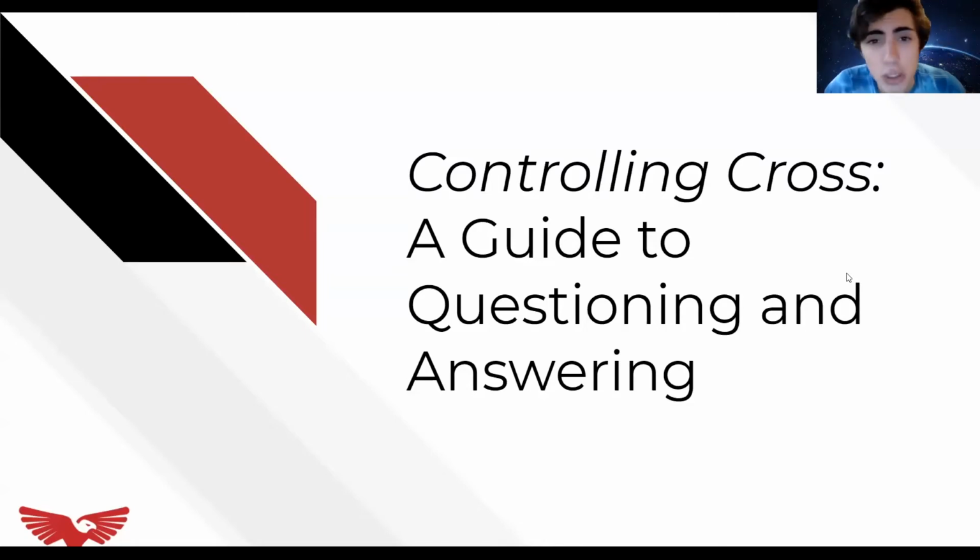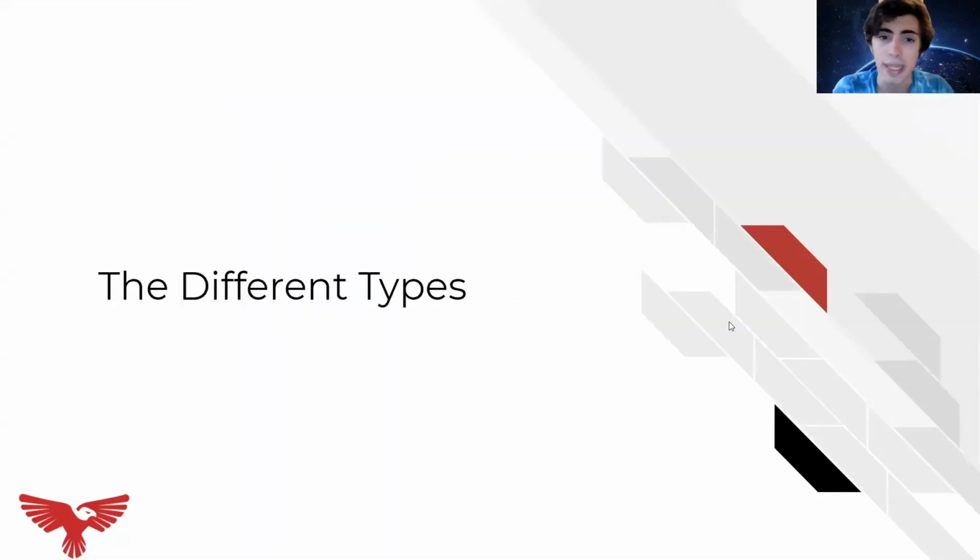Today, we're going to be discussing Controlling Cross, a guide to both questioning and answering effectively. In this video, we're going to discuss exactly what the overarching objectives are, both for questioning and answering, ways to go about improving, and of course, practices that you can keep in mind for staying at the top of your game. So, with that all established, the first thing we need to discuss is the different types of cross-examination.